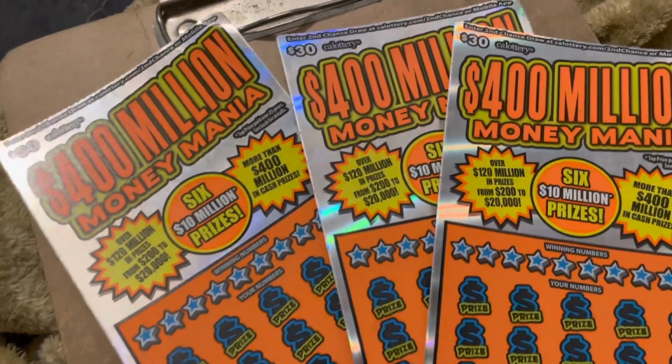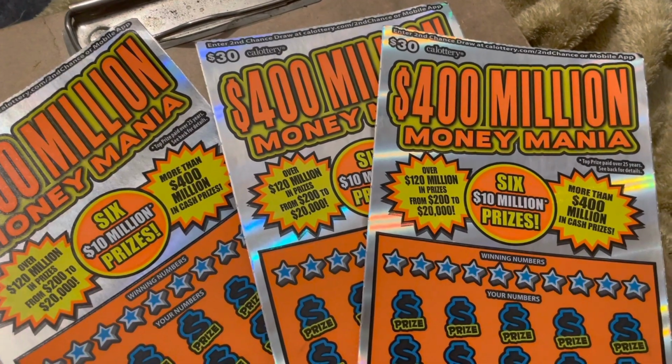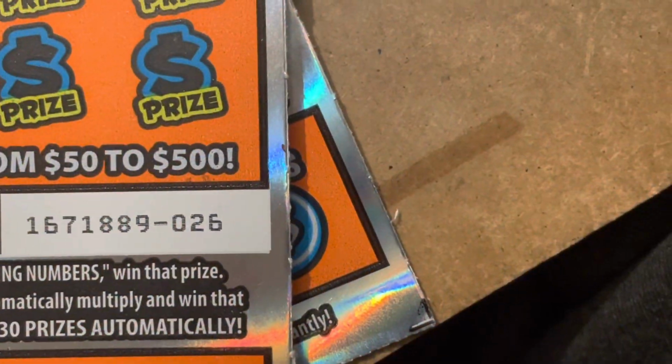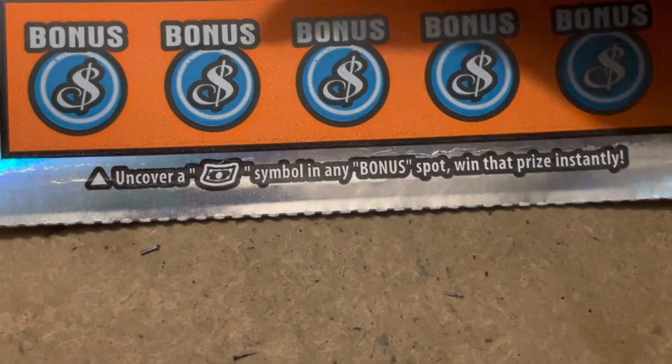Hello everybody, so here I have $3 scratchers, 400 million money mania. So let's play. This is ticket number 26. So here in the bonus is his uncovered dollar bill to win that prize.